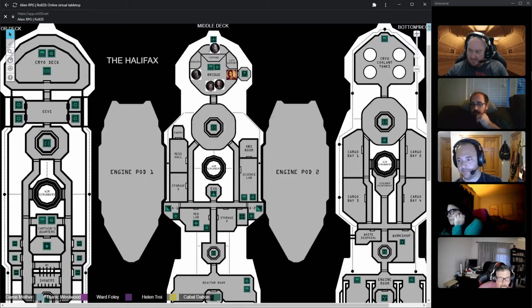What is the suit's encumbrance? Is it the IRC MK 50 compression suit? Yep. It says weight 1. Yep. So that would be 1 encumbrance. Yeah, sorry, I did not do this. Let's see. And the other stuff I've listed in gear, do I have to bring it with me? No, you can leave stuff behind. Just make sure you make note of it that you left it behind, like maybe you left it in her locker or something. Let me look these up and see first if I shouldn't carry them.